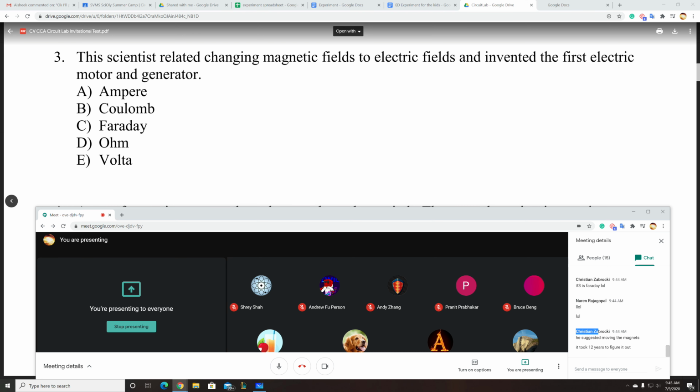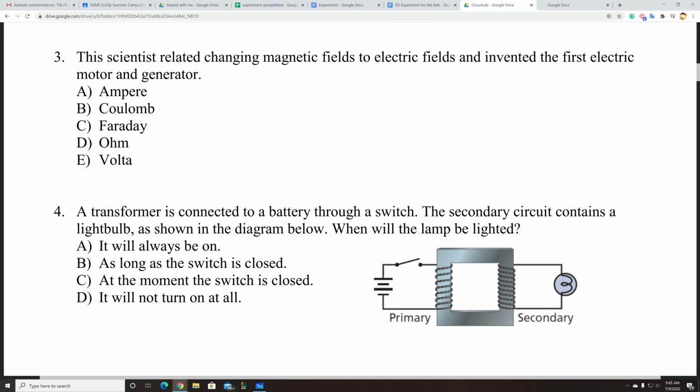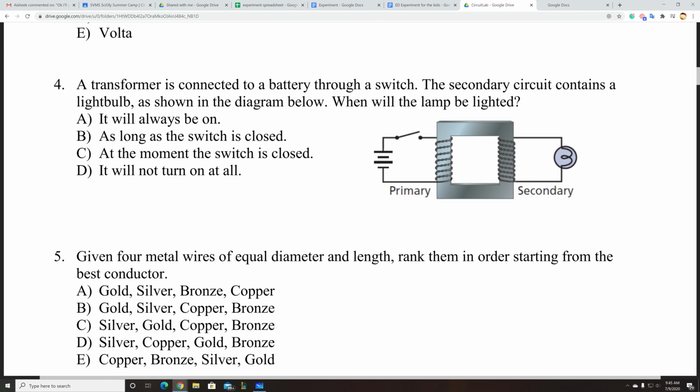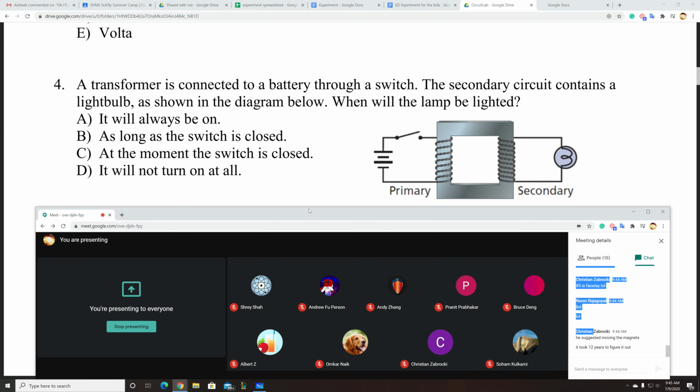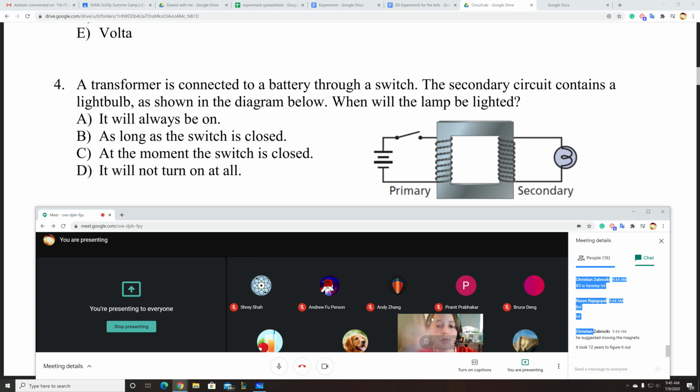Christian, you're very knowledgeable. Maybe I don't even know what you guys look like. Maybe you guys can take a group photo on the last day, but that's it. Now this was a little tough one for number 4. I don't know if you guys can solve it or not. Oh, hi Christian. Oh well.